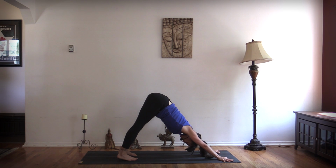And as you breathe here, establish the connection of your fingers in the ground, your feet in the ground, and slope the hips up.